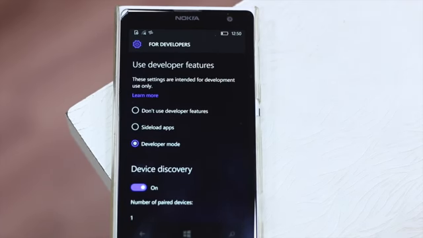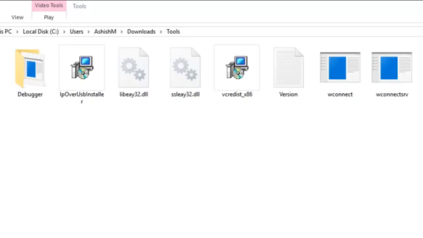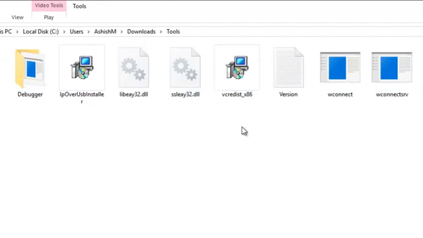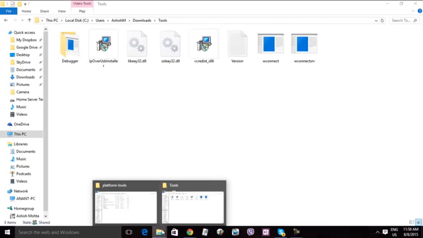So now let's switch to the command tools over there. We have two command tools. This is the first one, which we can download by using the link below. This is basically Project Astoria, I'm guessing, which allows you to do that. So there is a WConnect tool over there. Before that you have IP over USB install and the Visual C++ runtime files. You need to install both of them. So once you do that, your system is all ready.